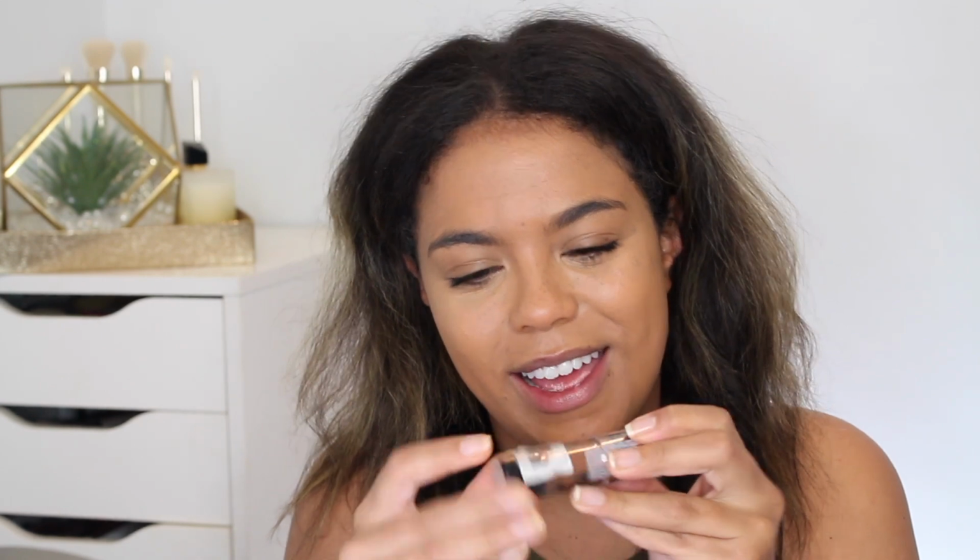And I'm not actually really going right in here. I'm just kind of more so blending the concealer into my foundation where it was a bit of a lighter shade. So then, this is what I was talking about from Wet n Wild that I love and they sent me, and I haven't used it in so long and I can't wait to use it again.